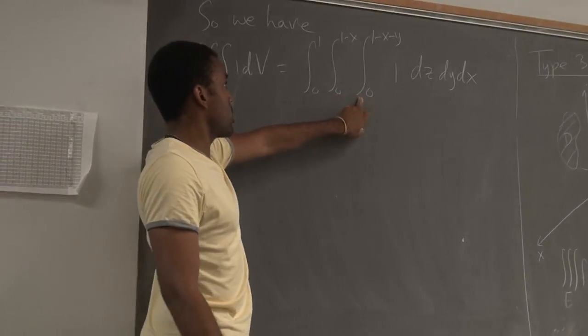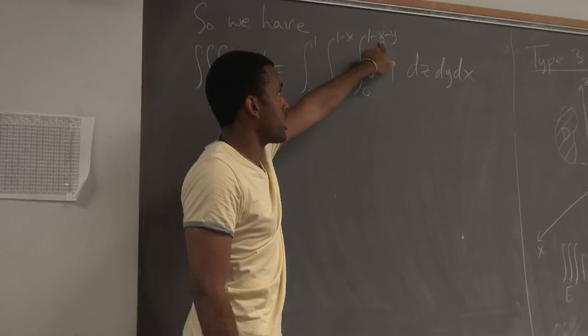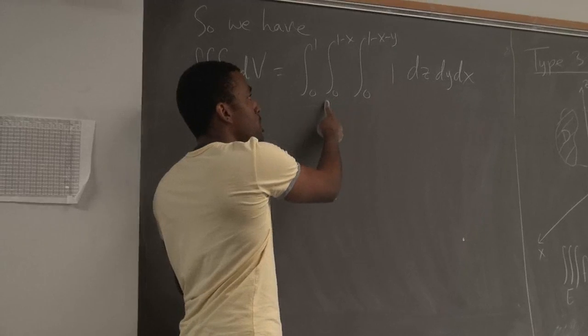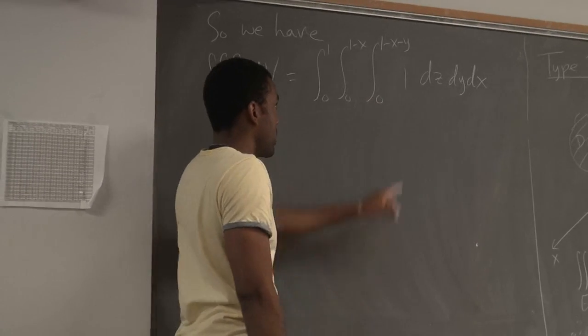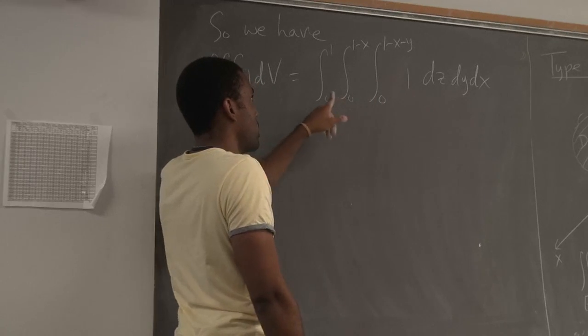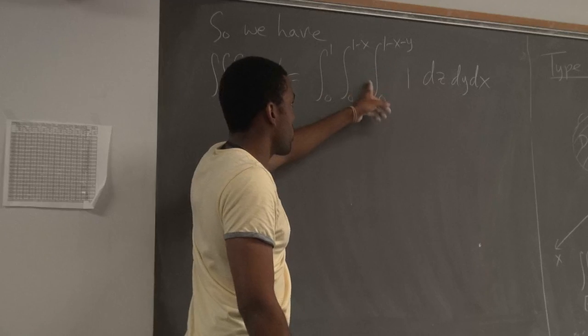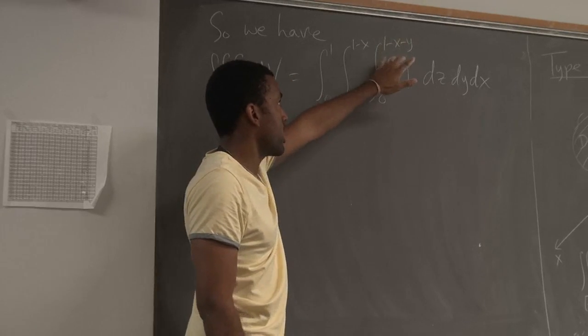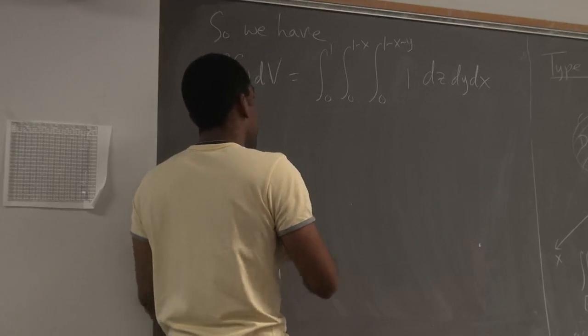So notice that here, your third integral towards the inside has two variables in it, x and y. If you had two variables over here and one variable over there, you did something wrong. Can't happen. Two variables here, one variable here, constants here. That's how it should look. You could have constants everywhere, but if you have variables, this can have at most two, at most one, and 0.